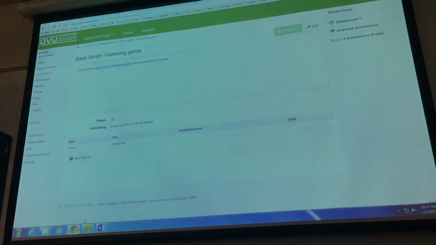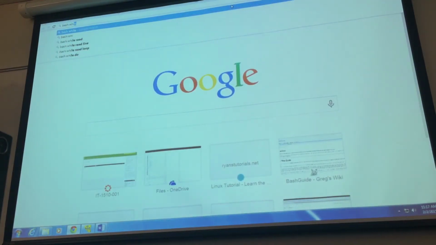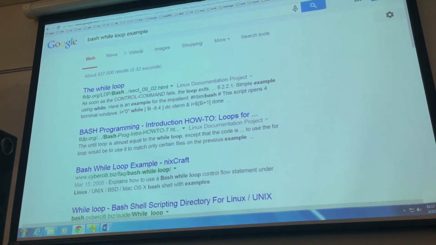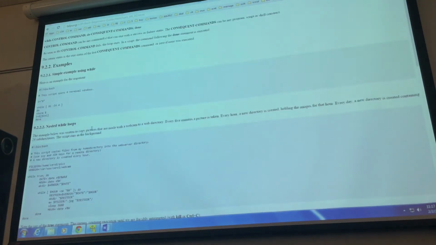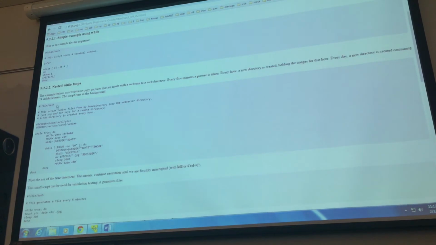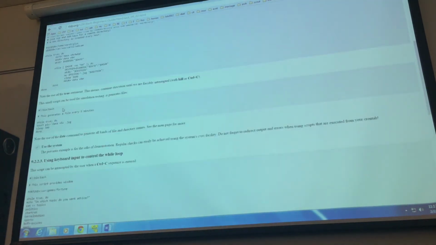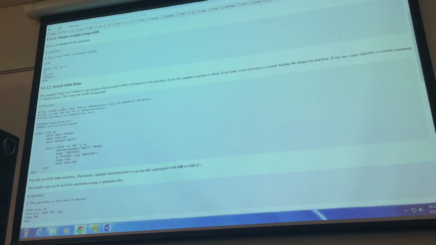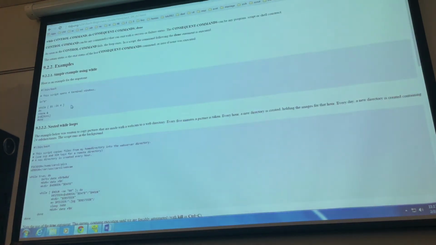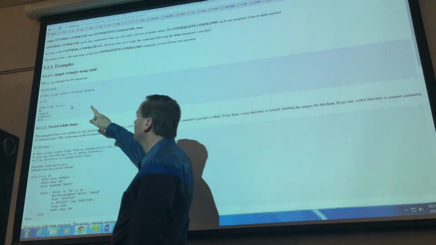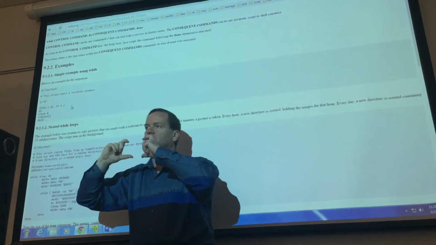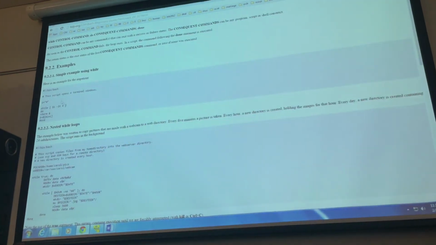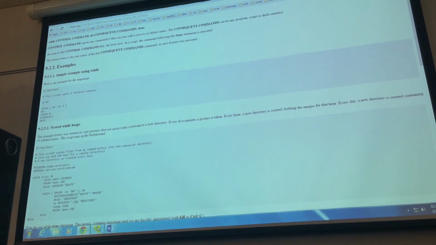Or, what if I'm running into this problem? What I want to show is that you can just look online really quick. So if I do bash while loop example, it's going to give me some examples of the while loop. And I can just copy out one of their examples, not, less than, and so I can look at some of these examples of the while loop, and it's got it inside of there. I can also just type it on the individual line.